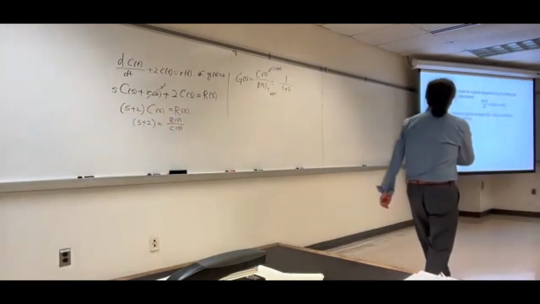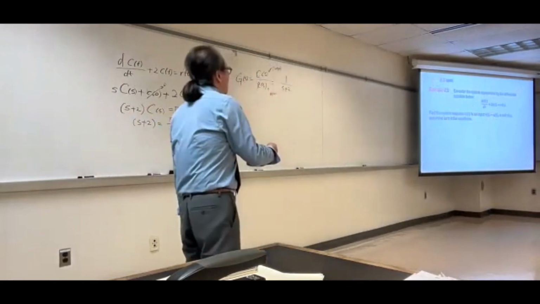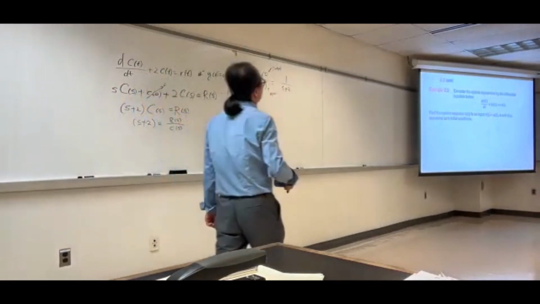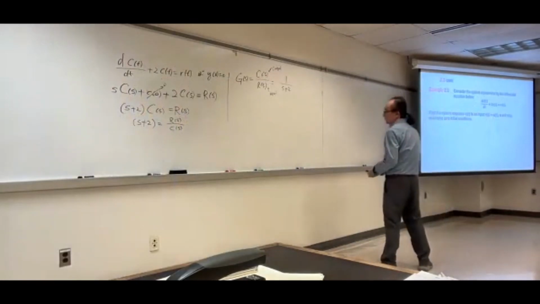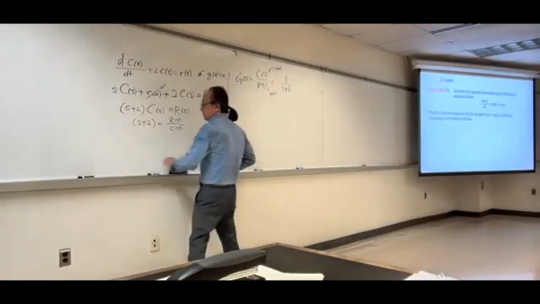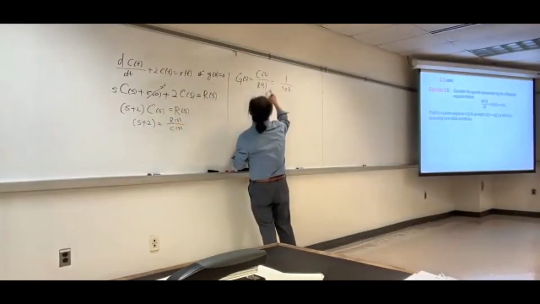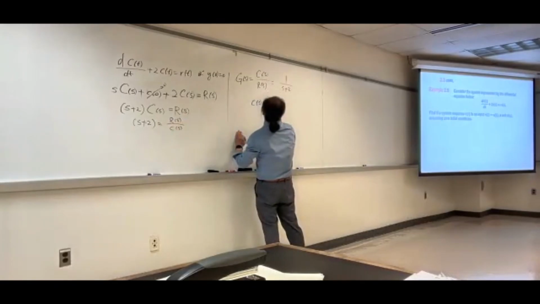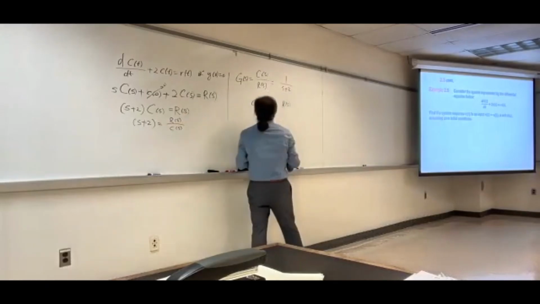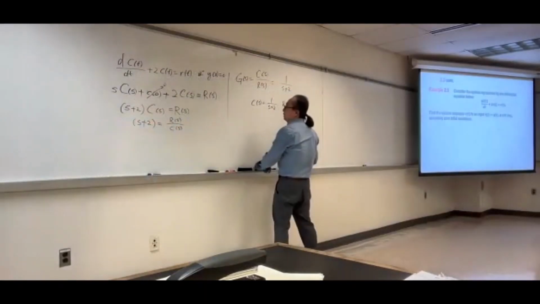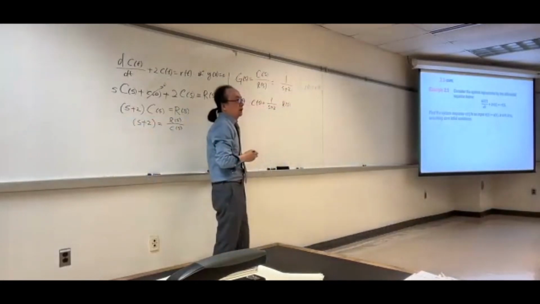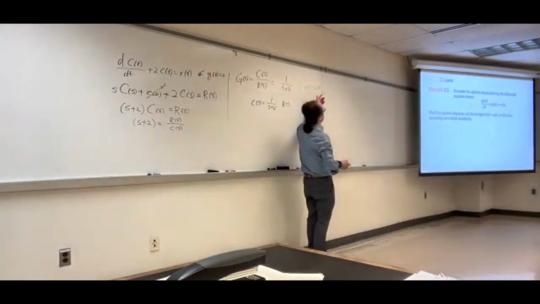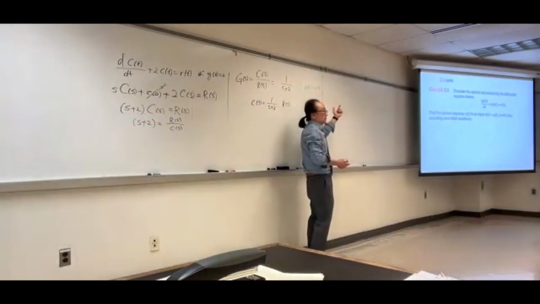Next problem is the same, but this time we have r of t given, and we are asked to find the system response c of t. Let's find the c of t. So I'm going to multiply both sides by R of s. C of s equals 1 over s plus 2 times R of s. R of t, lowercase, is given as u of t. I can give you something else, right? R of t as a 1, R of t as a t.